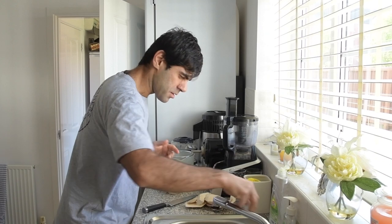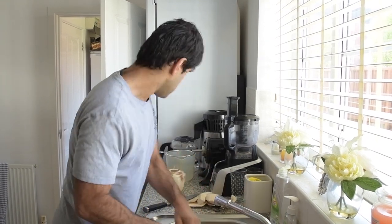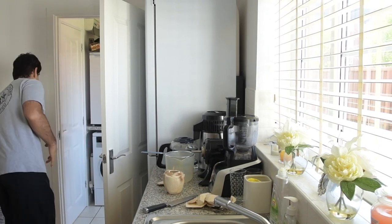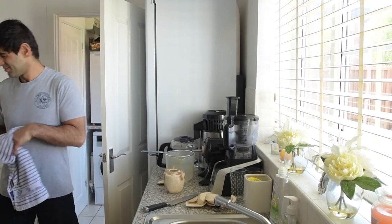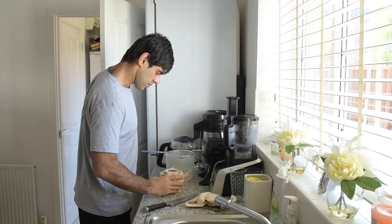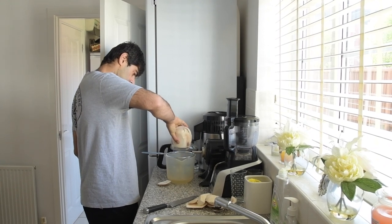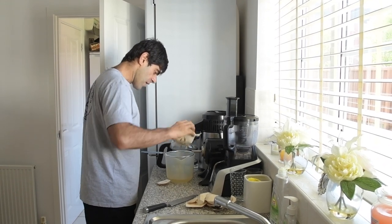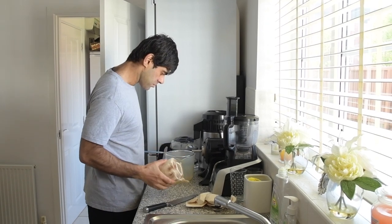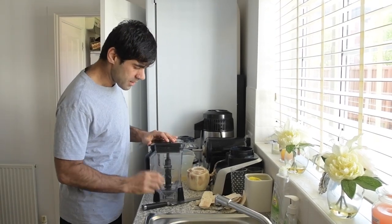Let's wash my hands. Now pour the coconut water into the sieve so it gets rid of any excess we don't want.